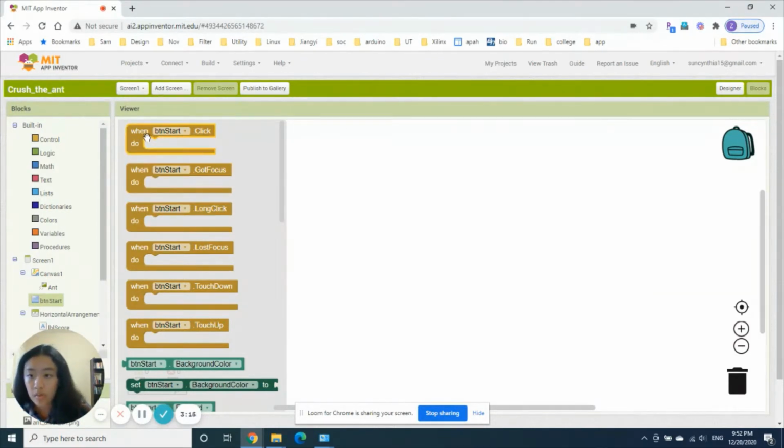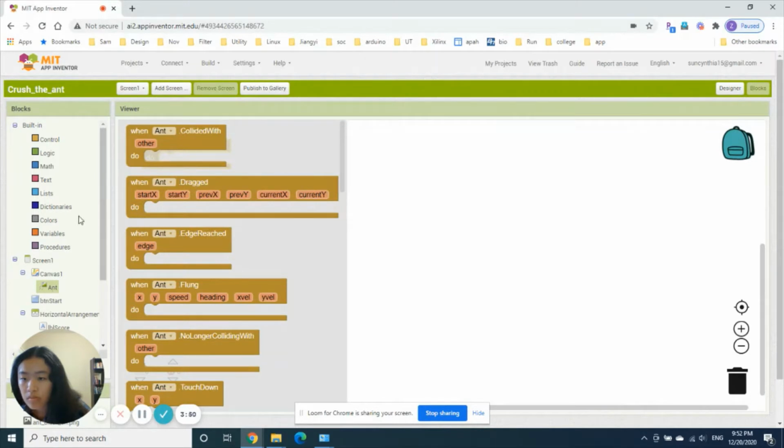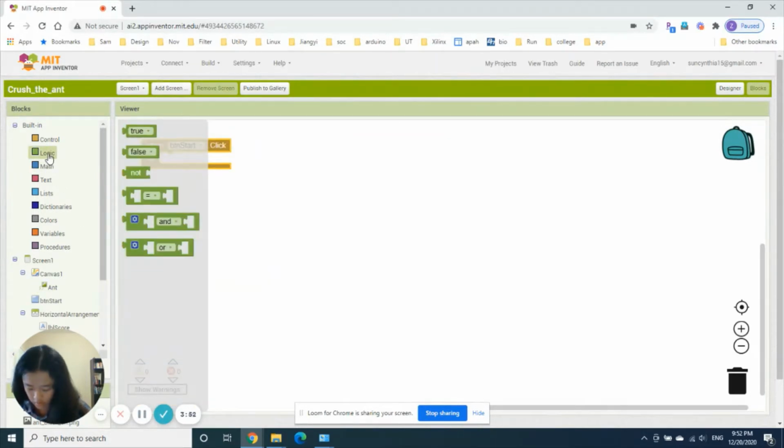Now let's drag the when button is clicked block. And we need to do all of these. Put in, specific for ant, the block set ant visible to, which you will have to connect to the block true from logic. So here's logic.